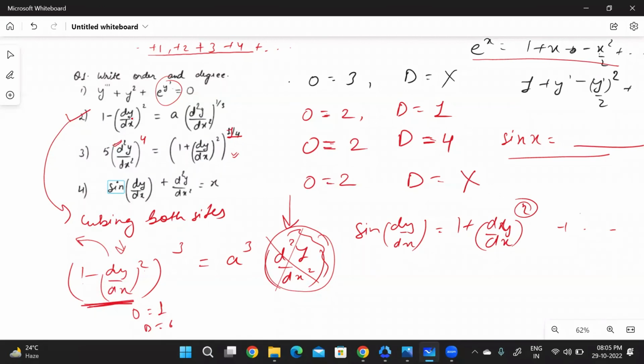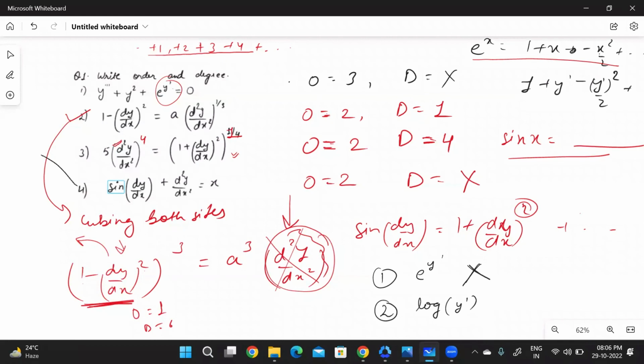Yes, sir. So all in all, there are three cases that you want to know for whether degree exists or not. The first one is the derivative should not be in the function of exponential. So let's say you are getting e raised to the power y dash. This is not defined in case of degree. Order will be defined, but degree will not. Second is if you get log of y dash or something, a derivative, we are just looking for the derivative.